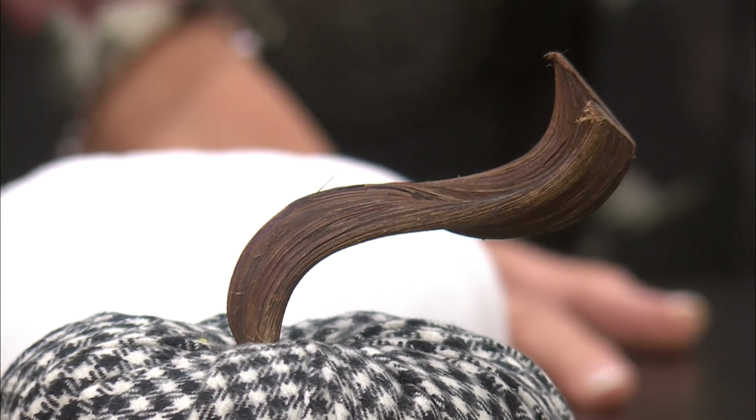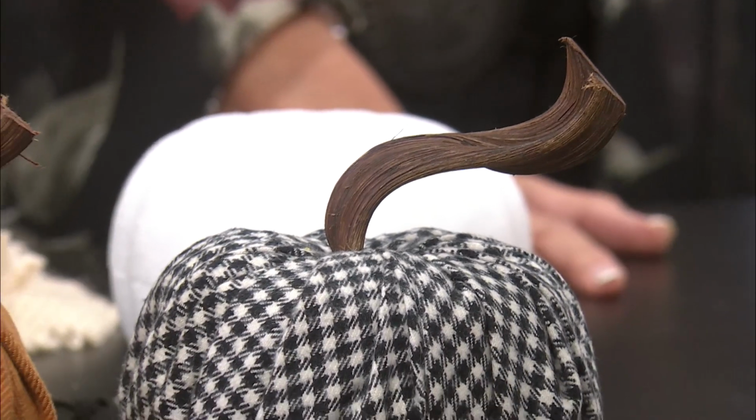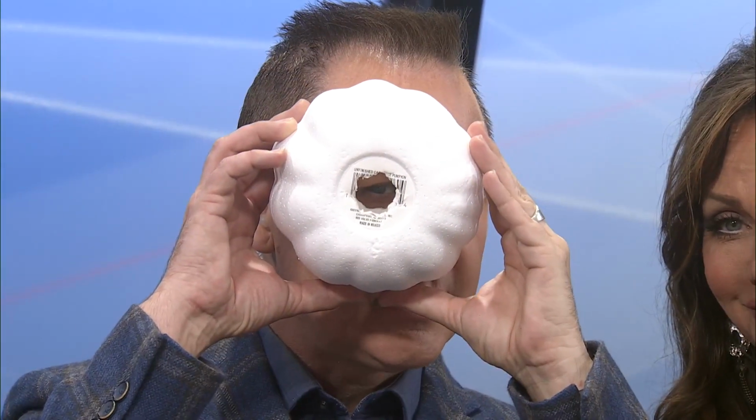Now, here's another way to do it. If you want to go to the dollar store and get these really inexpensive pumpkins, Natalie's got a white one, Jeremy's got a white one, and I've got this orange one in the middle. Look at that, hello, I can see. Look through there. Hello. Look, I can see you guys right there.